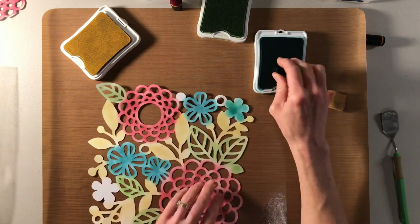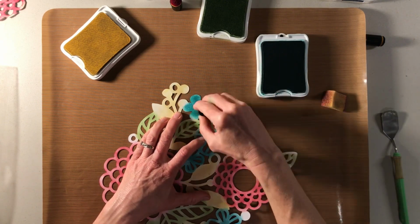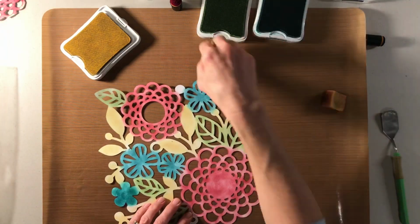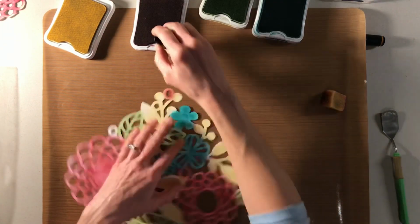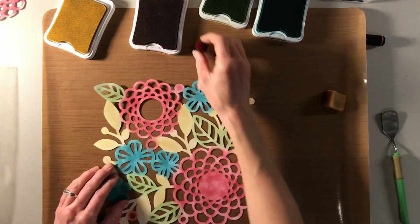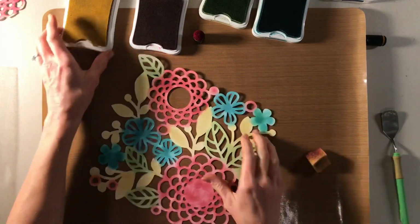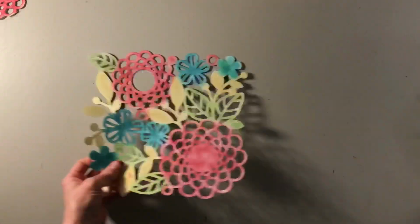So I'm just adding the finishing touches and again making sure I like the way the color flows throughout this background here. And I like the way the ink kind of blends into each other, even though I'm coloring the flower red and the leaf green, where the inks kind of blend together, I like the way that looks.